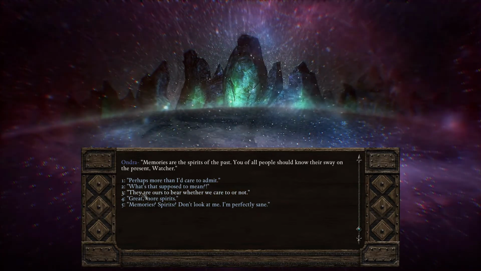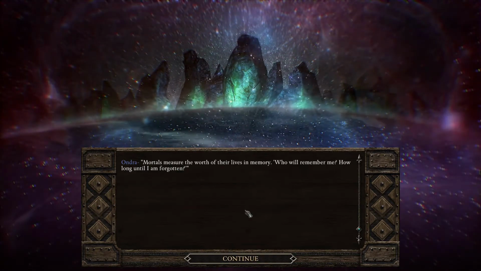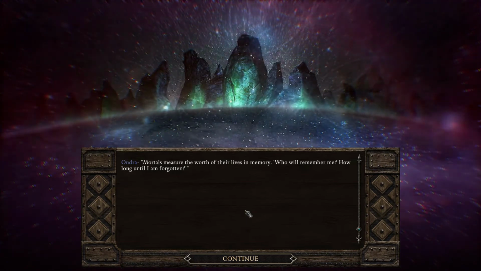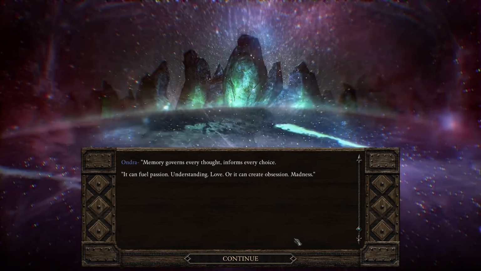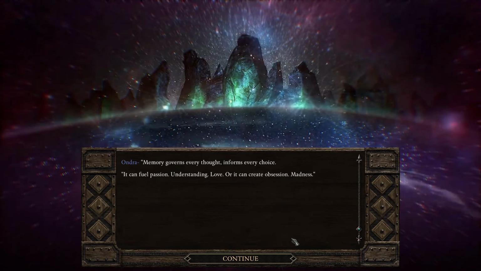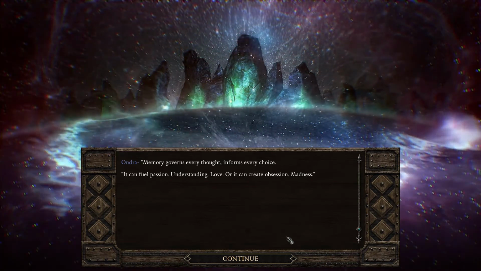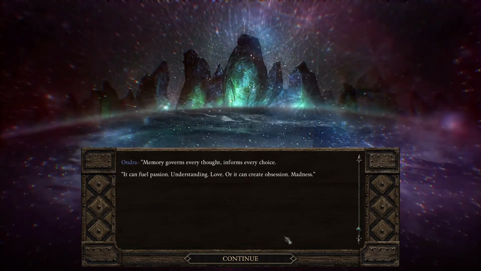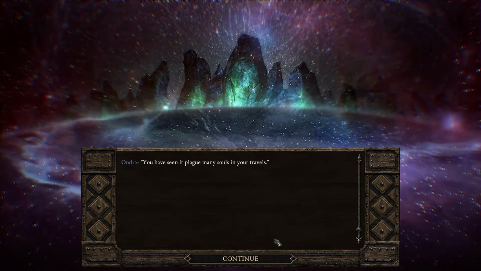I like this. They are ours to bear, whether we care to or not. Mortals measure the worth of their lives in memory. Who will remember me? How long until I am forgotten? Memory governs every thought, informs every choice. It can fuel passion, understanding, love, or it can create obsession, madness. You have seen it plague many souls in your travels.